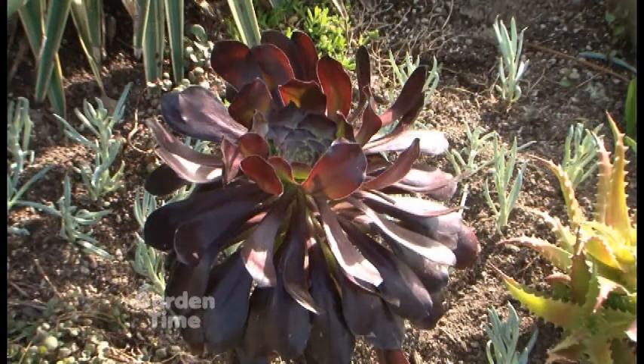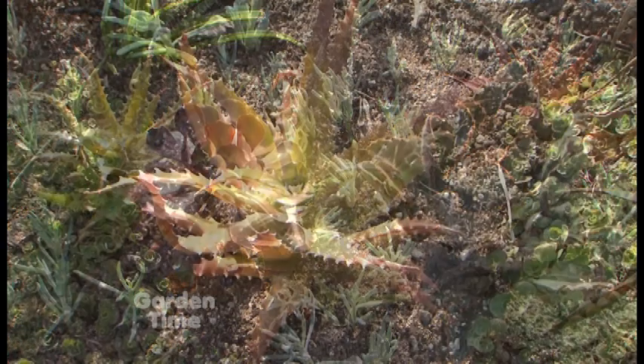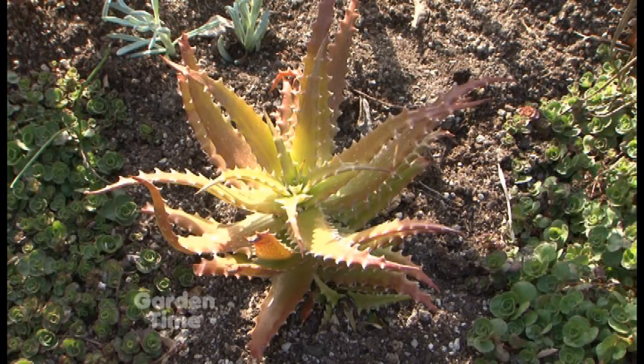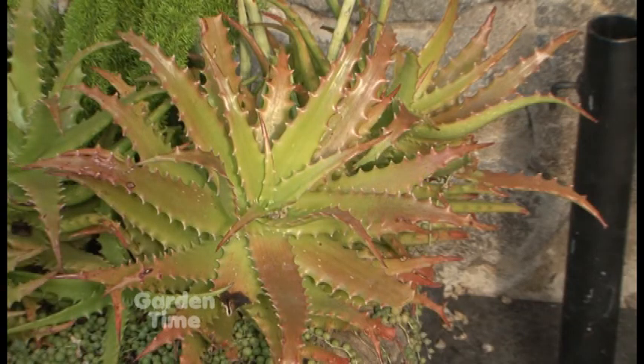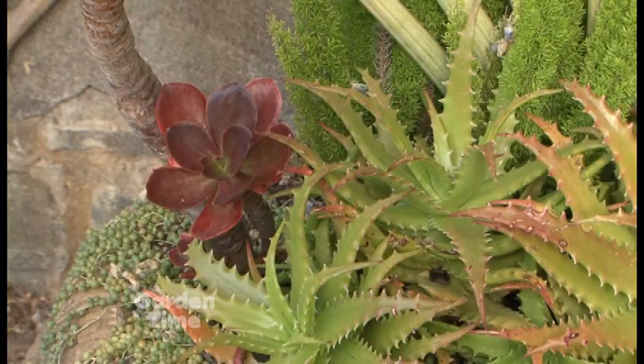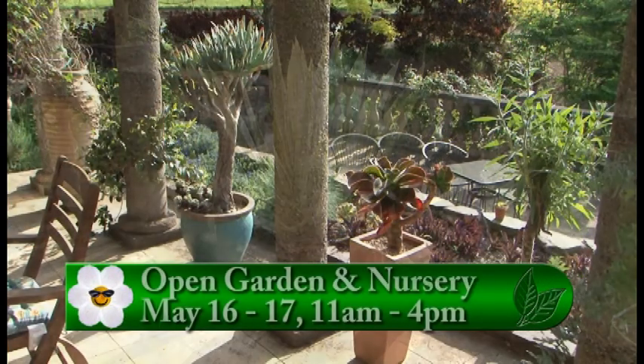I'm really pleased with this one — it's called Moonglobe. I first got it about three years ago; the wholesale price was $35 for a small plant and you could get a few on the internet for $100 apiece. The rosettes will get 18 to 20 inches in diameter — really nice dark purple color. Right next to it is a really cool aloe — Aloe dorothae — that takes full sun and turns a translucent orange. Containers are another great way you can use non-hardy succulents. You can fill them with all succulents, or mix and match — we do some mixed with grasses.